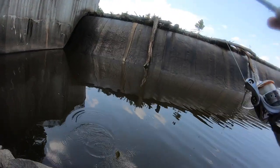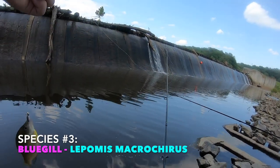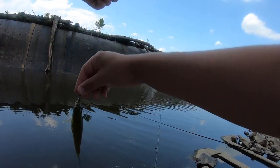Got a good fish. Oh, another species, bluegill. Okay, guys, species number 3. I'll get a picture. Got a bluegill. And he didn't swallow it this time, which is good.